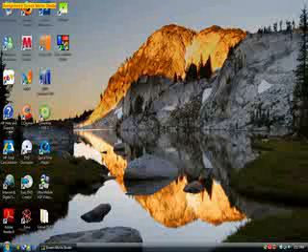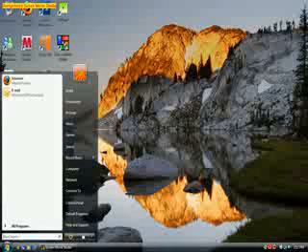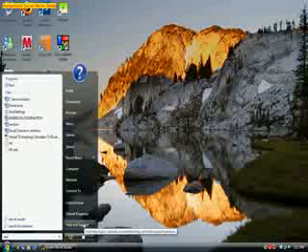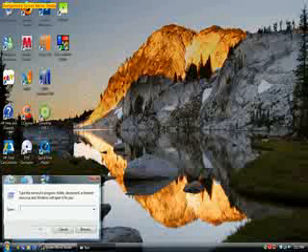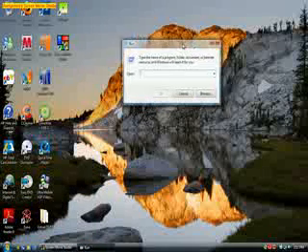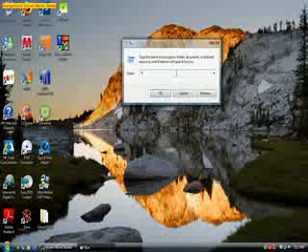Second tip is, again, go to start menu, and then on the search bar type run. If you have XP, you should have it on the bottom right here. It should say run. Click on it. You're gonna see this window. Again, type in there by holding down shift and pressing number 5, then you're gonna put up the percentage sign. So then you're gonna type temp, again the percentage sign, and click OK.